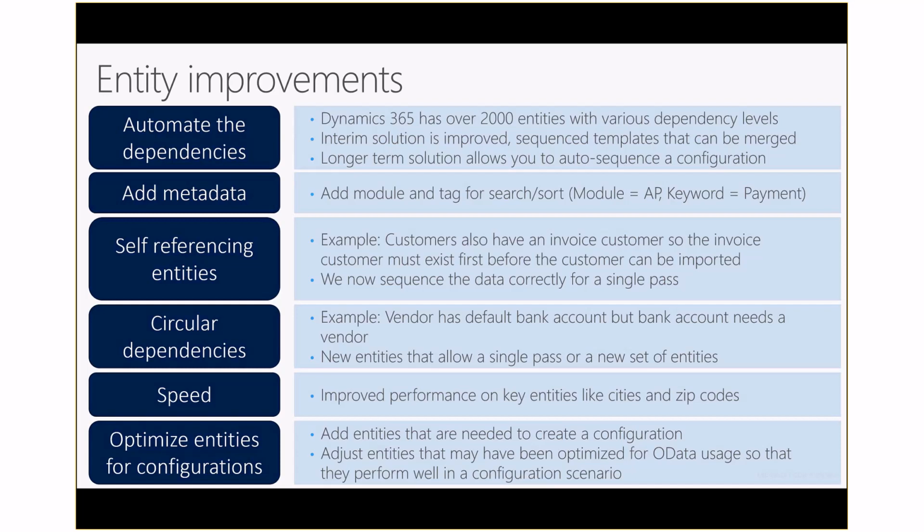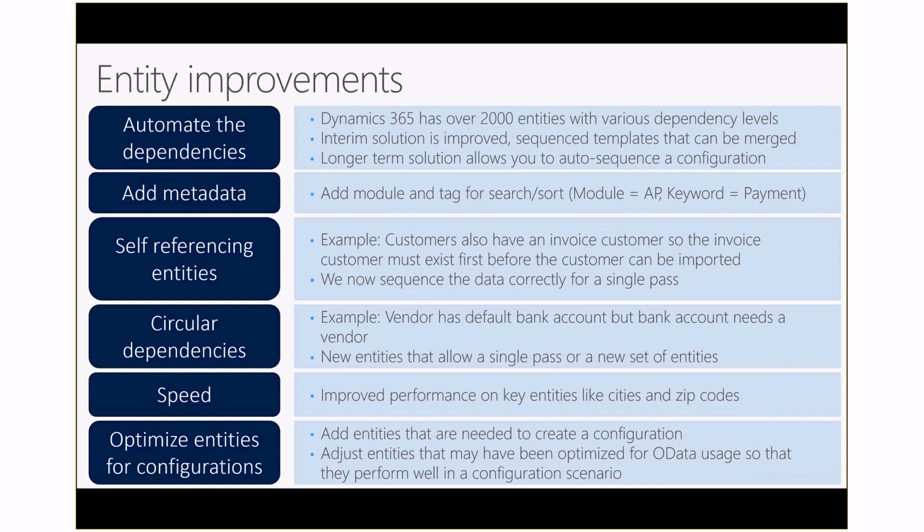Well, what we did is we created a routine that looks at the data that you've got in your import and sorts it ahead of time. It does it with almost no performance effect at all. So all you have to do now is provide us with your list of customers, and we will take care of the sequencing of those customers for you. So you don't have to load them twice in 2 passes. We've done that for at least 15 or 20 different entities, and many of them are listed in our documentation.